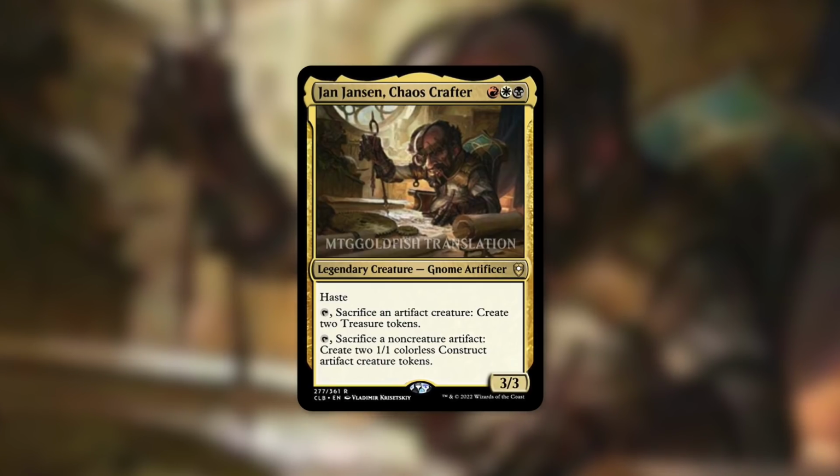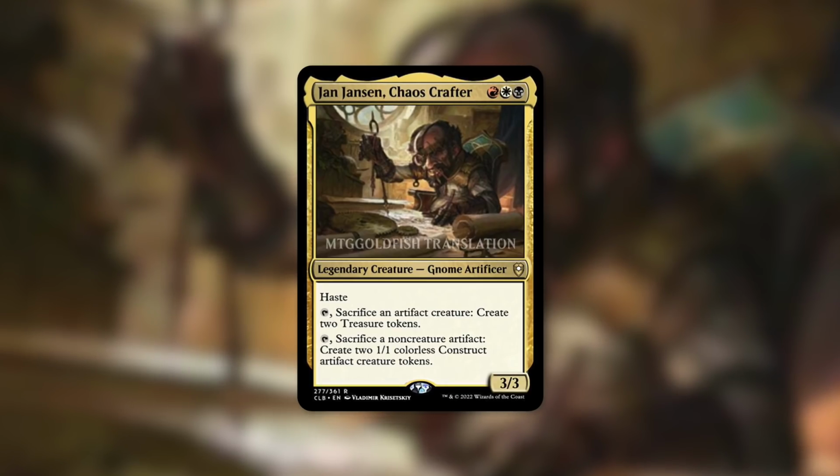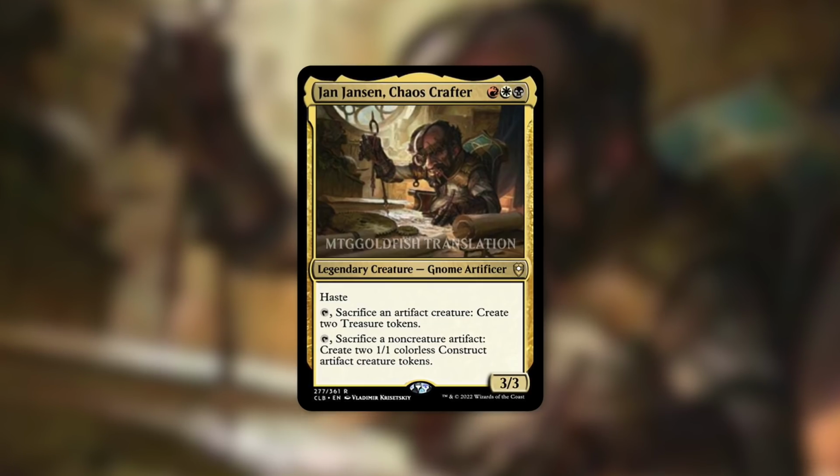Here we go. A 3-3 Gnome Artificer with haste that costs red, white, and black. It has: tap, sacrifice an artifact creature, create 2 treasure tokens. And: tap, sacrifice a non-creature artifact, create 2 1/1 colorless Construct artifact creature tokens.